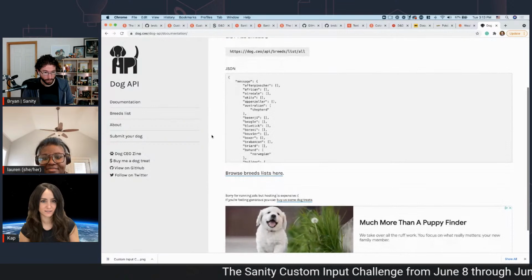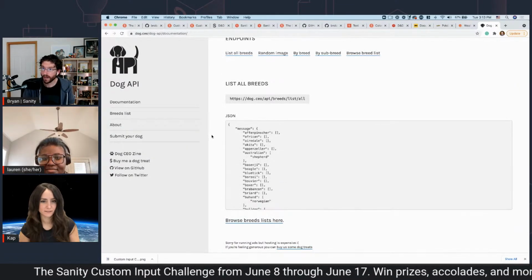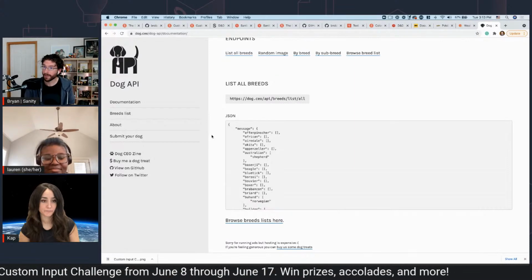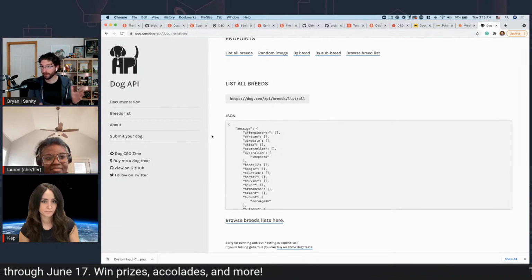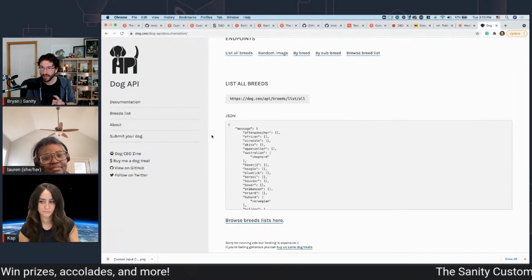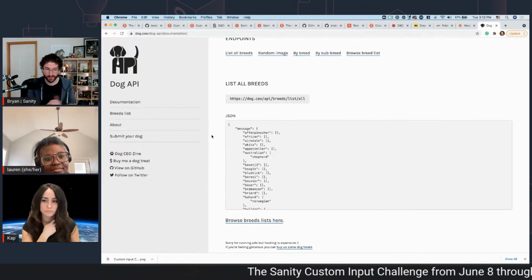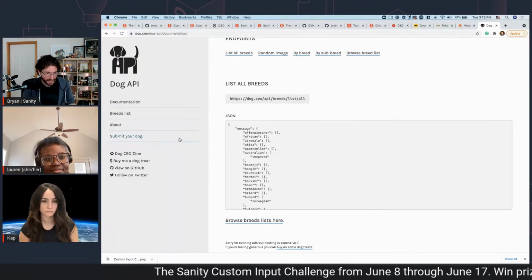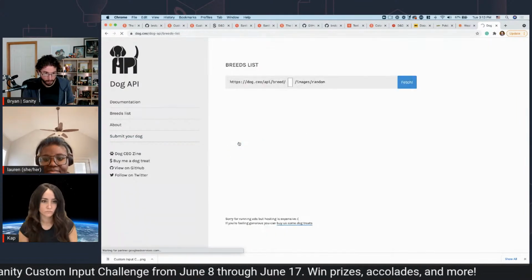So yeah, I could see this being super handy actually for a shelter, right? If somebody built a shelter's website or everything for a shelter using Sanity, when they have a new dog, they could choose a breed from in here. They could have all those listed. I don't know what's actually in each of the breeds information, but then you could do all sorts of cool stuff around that.